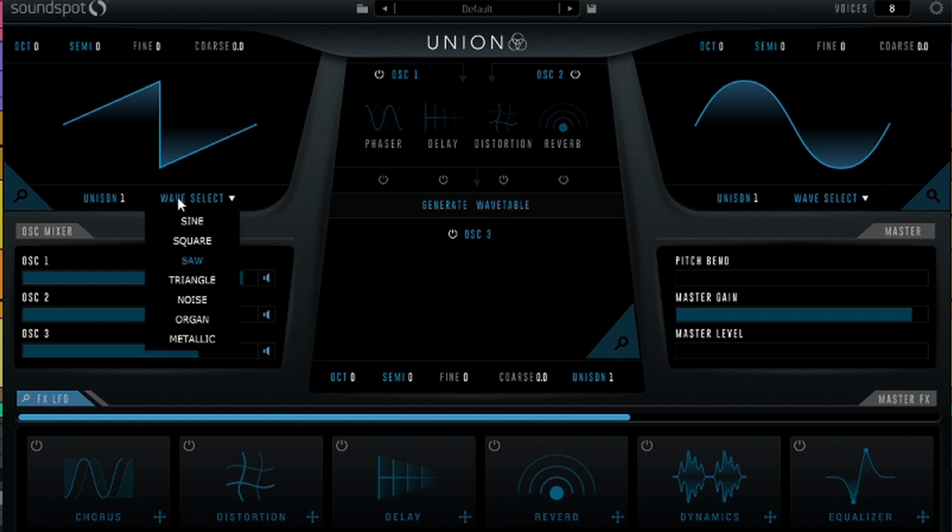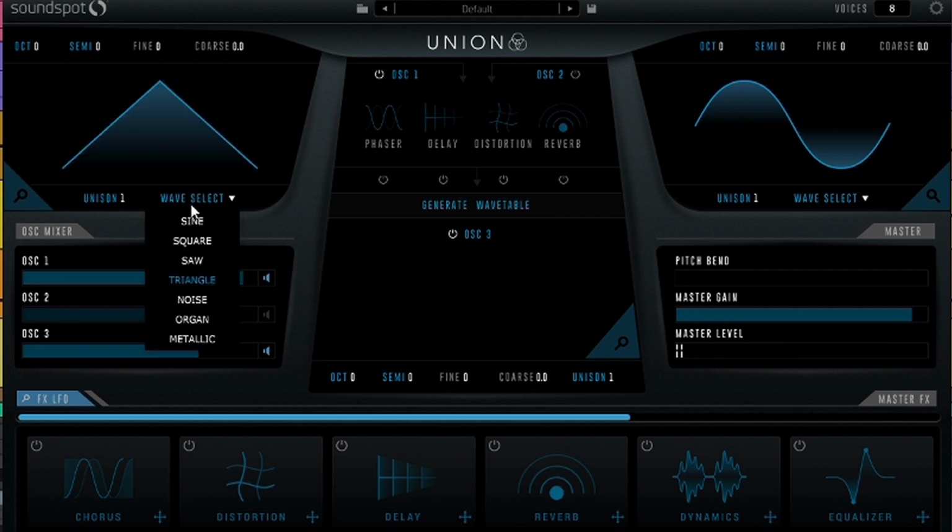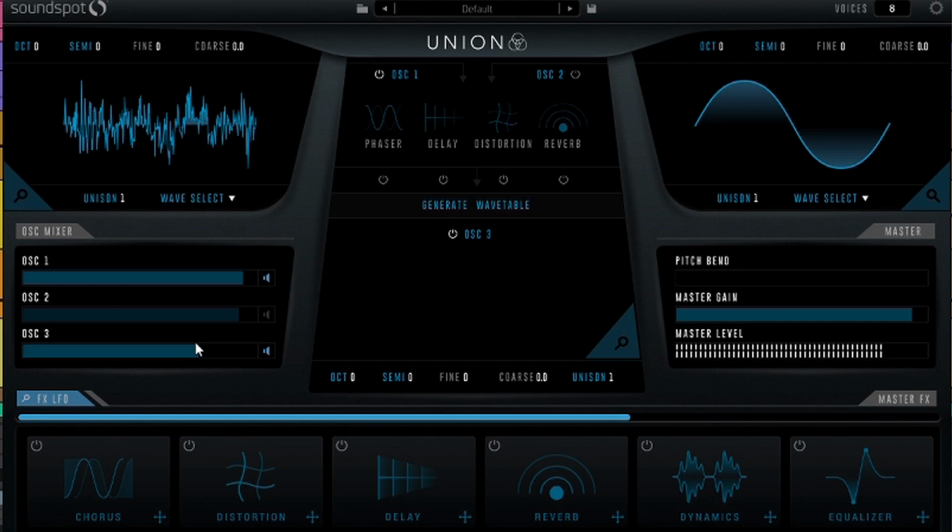Now, if you want to check out some of the waveforms, you can. Here's a sine, and you just have those particular waveforms that you can use. I'm gonna go down here to metallic though. And you also have your oscillator mixer right here. Turn it up, down. Turn the second oscillator back on. Turn the third one off. You can add unison voices, just your usual stuff that you can do. And of course, if you add more unison voices, guess what happens? The CPU goes nutty as hell.